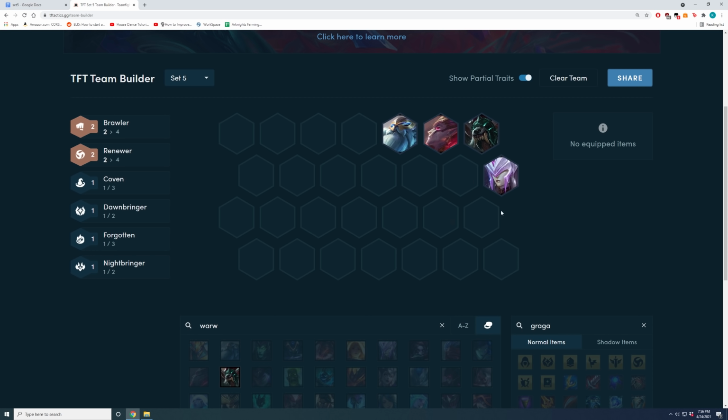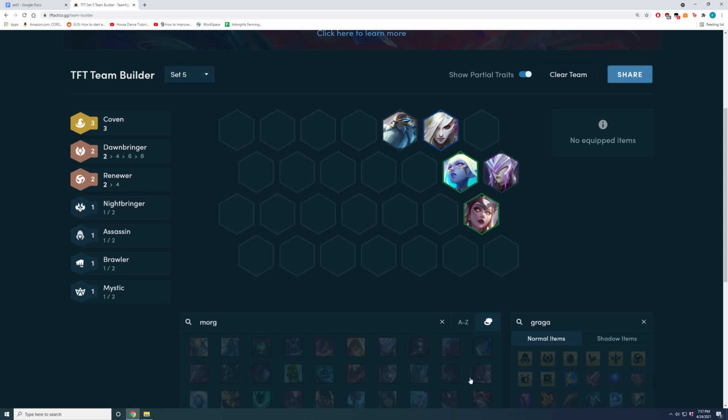Usually you want to be stacking your Lissandra with all your AP items and Vladimir with all your tank items. Additionally, if you don't get Vladimir, you just play Syndra, because Syndra gives you 2 Dawnbringer with Gragas while maintaining the 2 Renewer synergy. At level 5, you have the option to play 3 Coven because you have Lissandra, so you want LeBlanc in, and you want Morgana. This gives you 3 Coven, 2 Dawnbringers, and 2 Renewers.